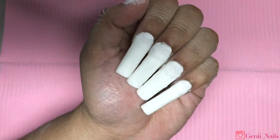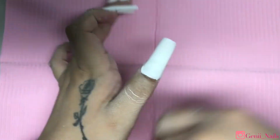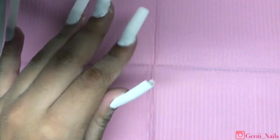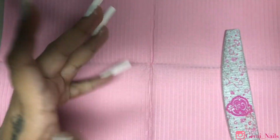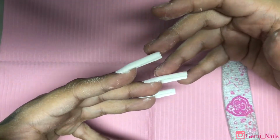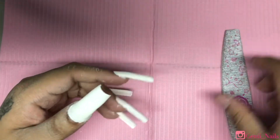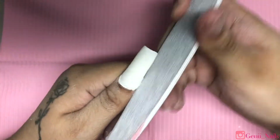So these are what the nails look like after I was done doing them. And by the way, I definitely recommend everyone to use a mask if you're doing this, because the fumes of nail glue are very strong. And then I also use some base coat. I interchange, just because usually I like doing it with a brush on nail glue, but I didn't have one, so it was just easier that way.